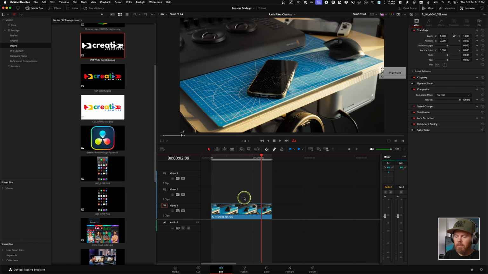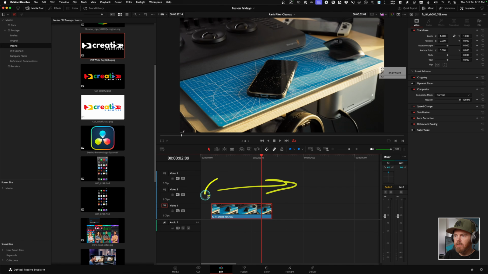So what I'm going to do, I'm going to unmark this clip by hitting Option X, and I'm going to take the clip and make a duplicate straight above. Now, Option will make a copy, and Shift will keep it from moving left to right. So if I hold Option or Alt on a PC, with Shift, it keeps it moving left and right and it makes a copy.